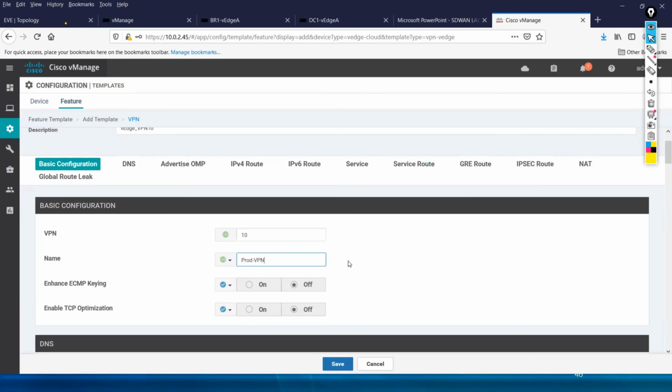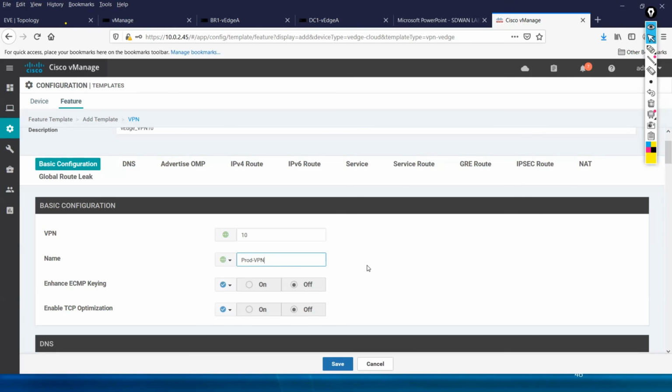Every service VPN, we need to create a template, that means we need to create a separate one for each. Right now you're creating a service VPN template, right? Right. So you made it global, which means when we configure the next edge, it requires a separate service VPN? No, it would be the same service VPN. So n number of vEdges you will get, you will have the same 10 VPN. VPN ID will change, right? No, the VPN ID will not change. The VPN ID remains the same. The VPN ID is local to the device, which just helps you segregate your device into more than one box, as virtual.